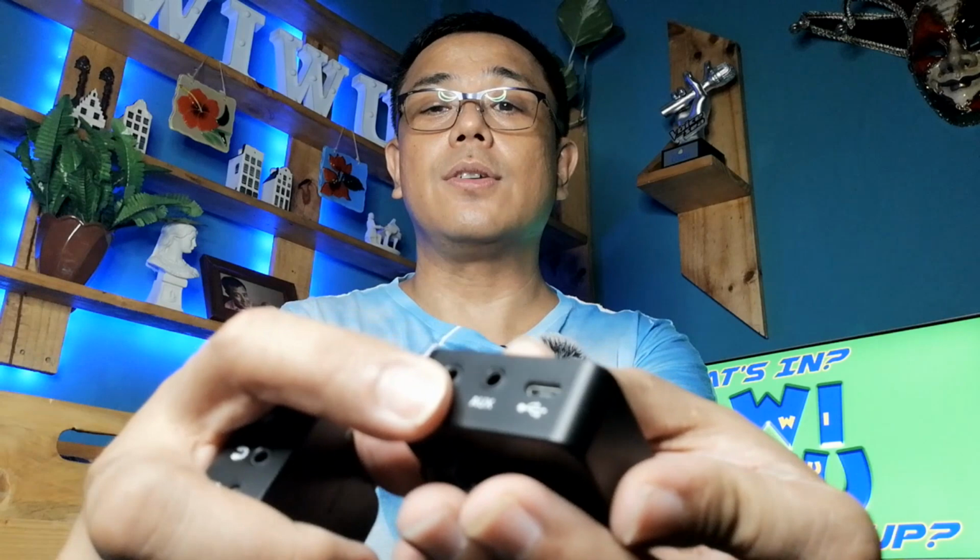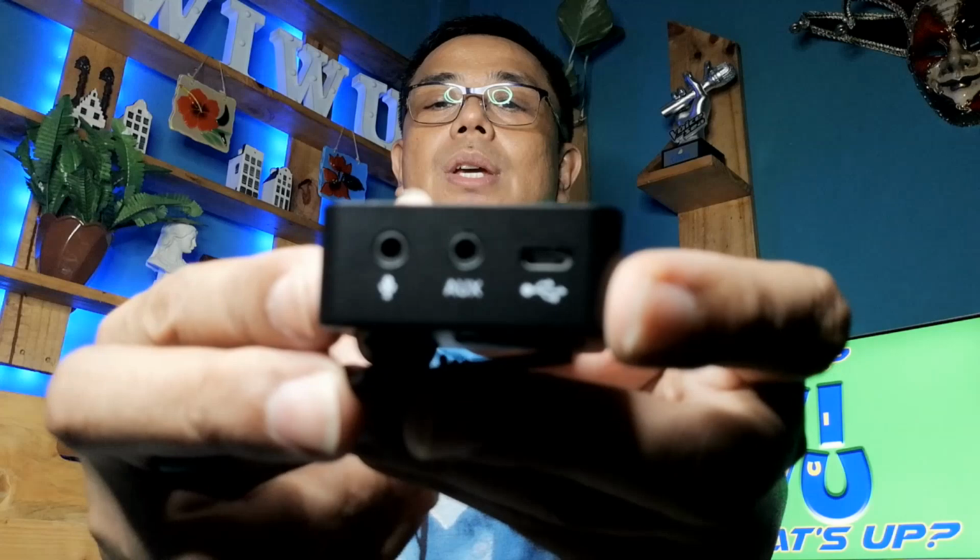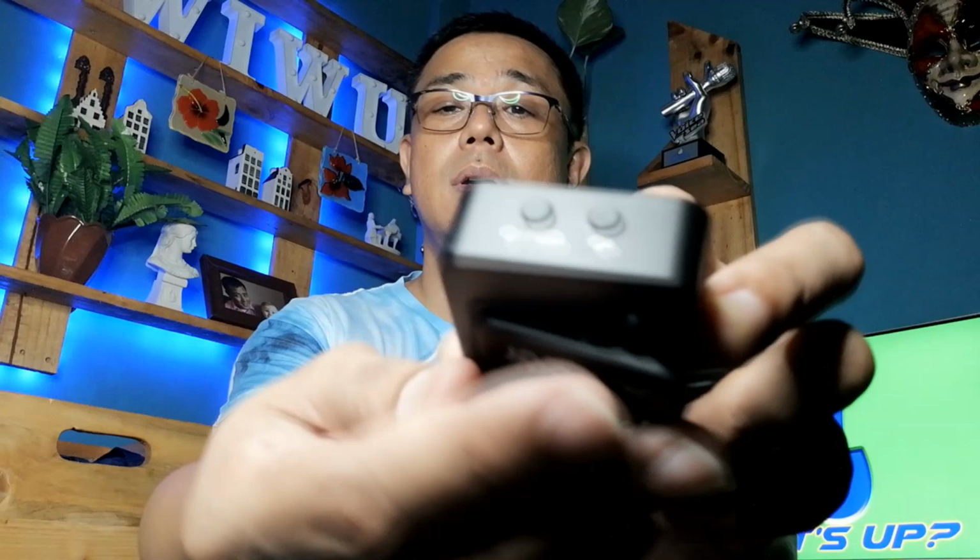And then it has auxiliary. If you want to use an extra microphone, yung mga malalaking microphone, then you can insert it here, and then the USB para sa charging, and then the microphone itself, yung ating lapel, same as on the other side, but it has an earphone. So mamomonitor mo yung sarili mo. If you want to test it first, pwede mong ilagay yung earpiece mo for a while para malaman mo kung nagre-register yung voice.